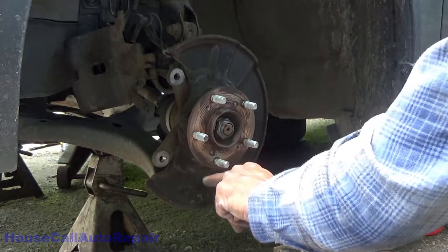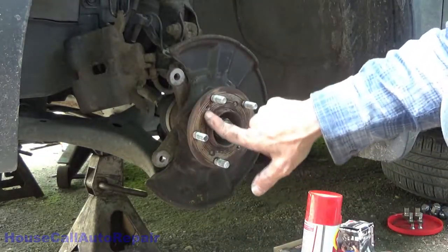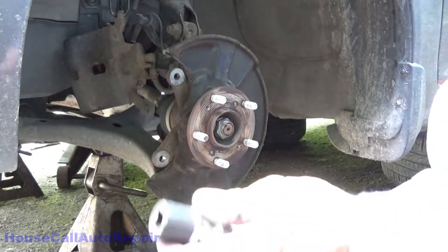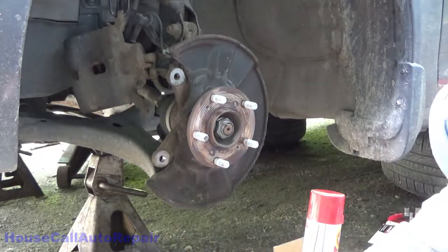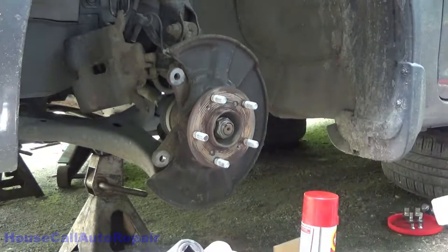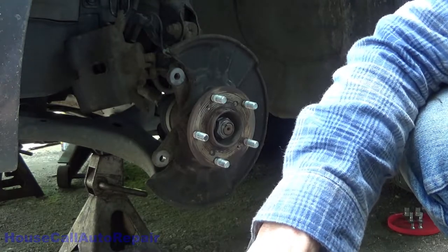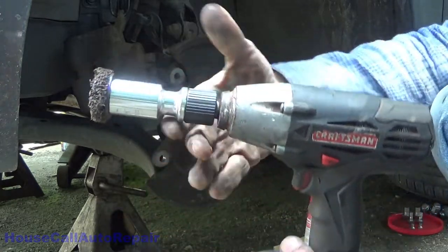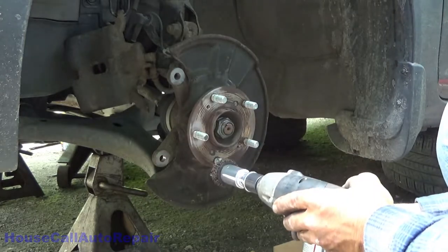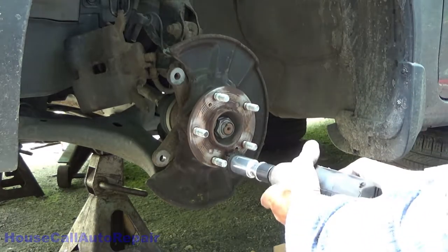And this, don't know what I coated it with, but it's still a little damp from the last time, which is good. We have no buildup of rust on the surface. But we do have a special tool I've used a couple of times now that I'm really loving. This is a Hub Buddy, impact rated. You just put it on your half inch drive impact. The bit does come undone, so make sure that you're turning clockwise with your drill bit, not backwards like that, and then just go right over to the stud. That cleans up everything around the stud nice and easy.